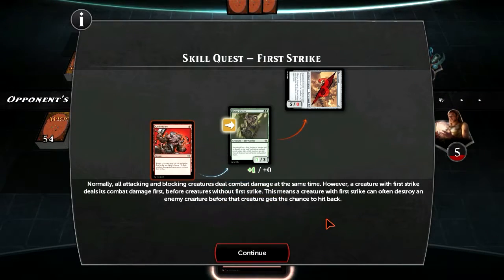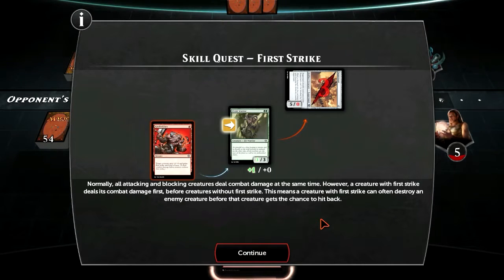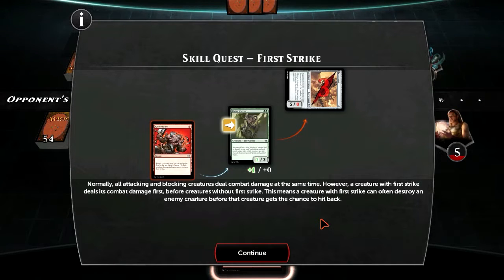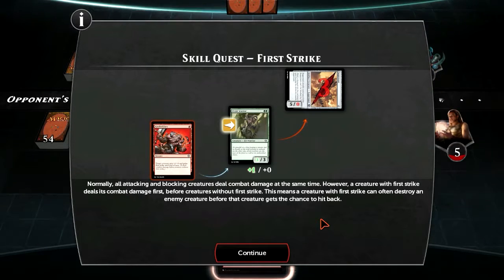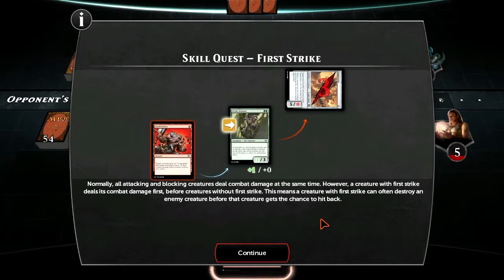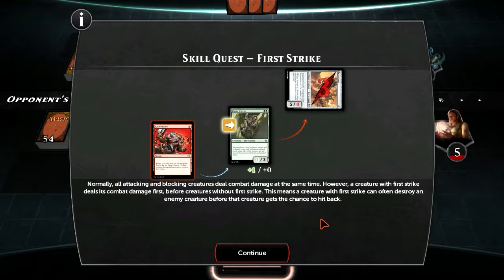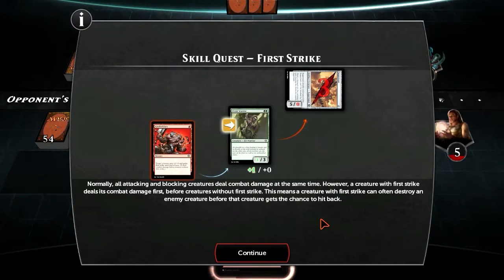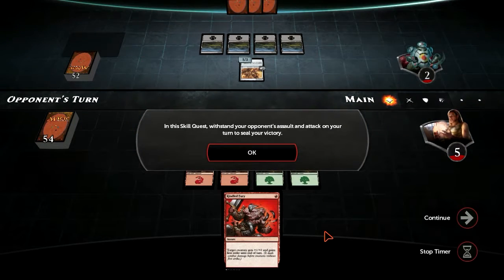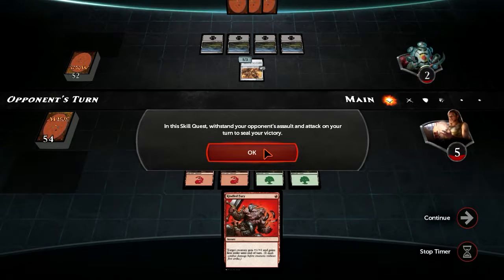Normally, all attacking and blocking creatures deal combat damage at the same time, unless you have first strike. However, a creature with first strike deals its combat damage first, before creatures without first strike. This means a creature with first strike can often destroy an enemy creature before that creature gets the chance to hit back. In this skill quest, withstand your opponent's assault and attack on your turn to seal your victory.